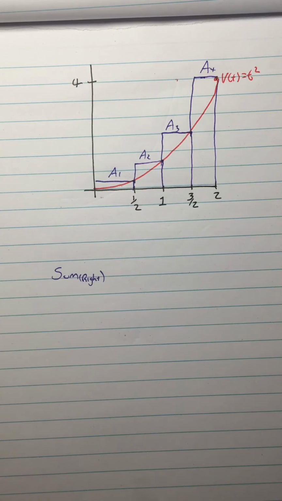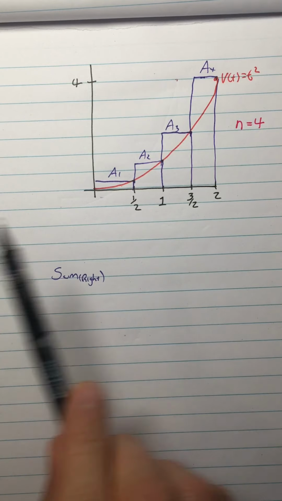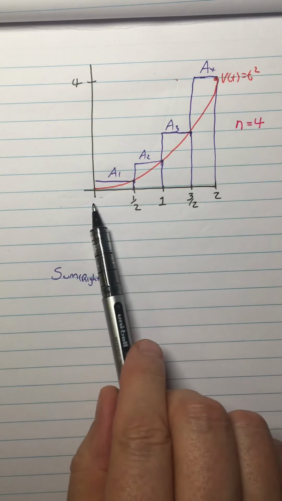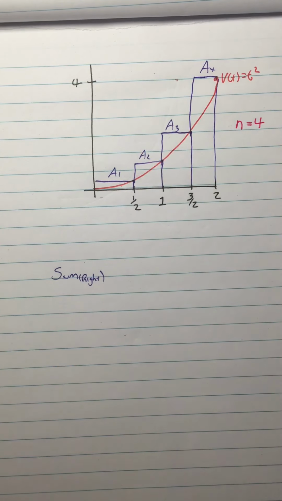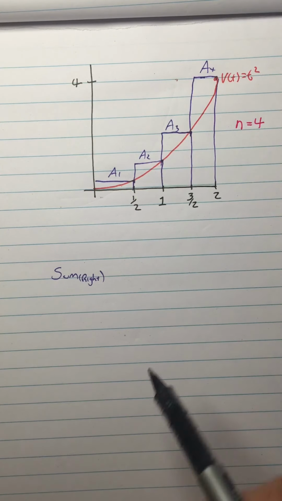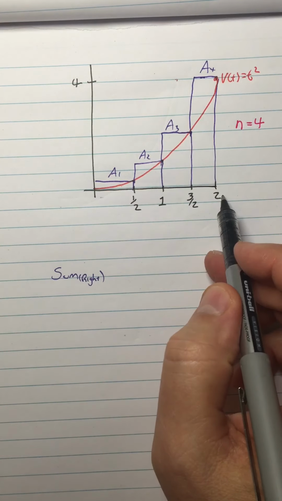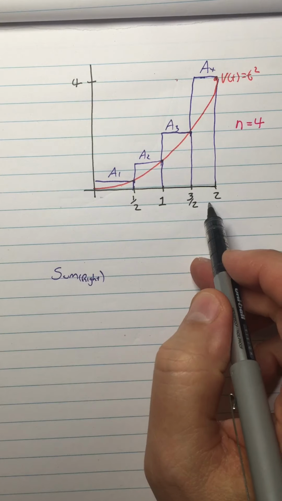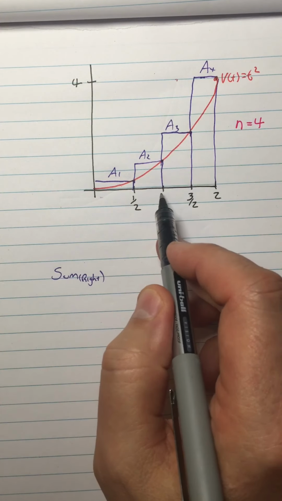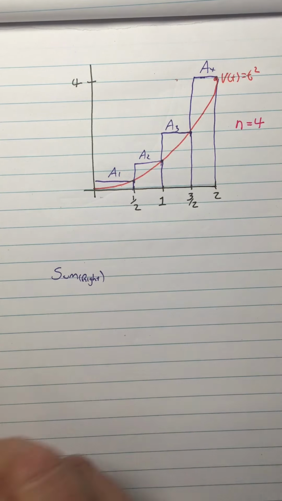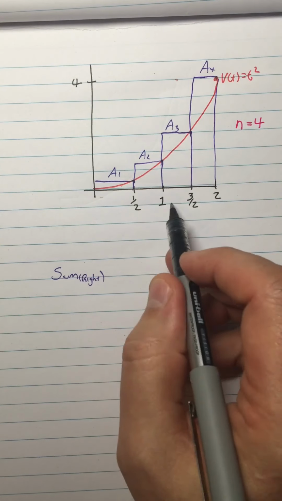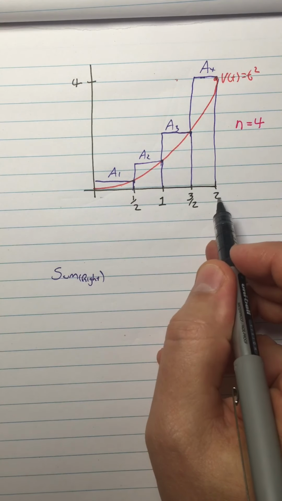All right, so now we're going to look at using four rectangles. So we're going to say for this one, n equals 4. We have four rectangles. And so the first thing that we have to concern ourselves with is, what are the x coordinates that I'm going to be putting my rectangles on? So this time, since I'm taking the interval from 0 to 2 and I'm breaking it into four pieces, the distance that I go each time is 1/2. So that means that my x coordinates are 1/2, 1, 3/2, and 2.